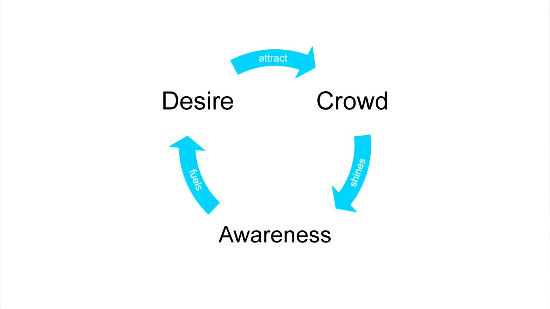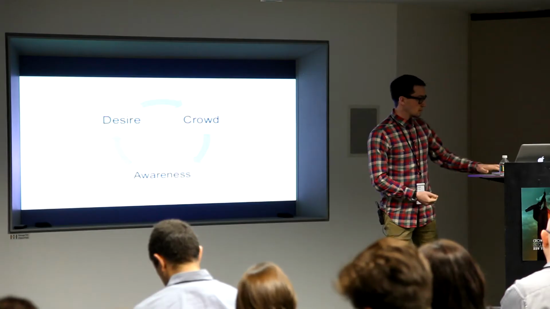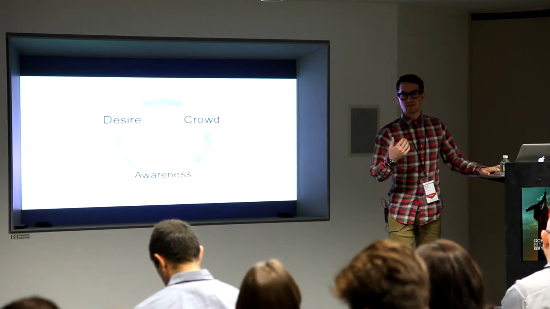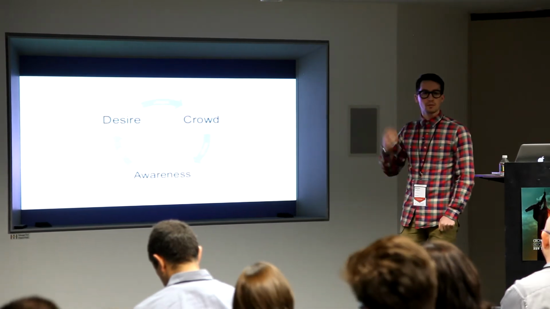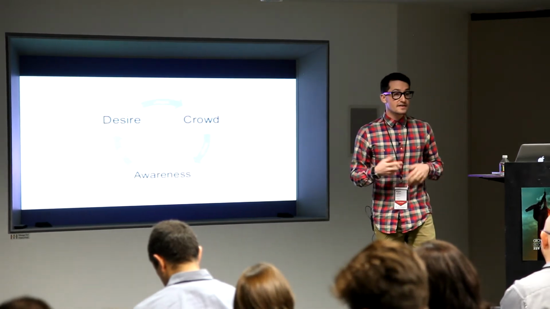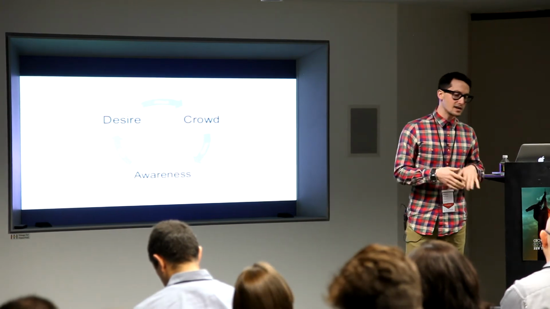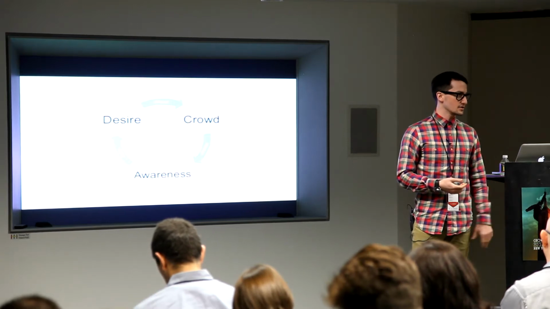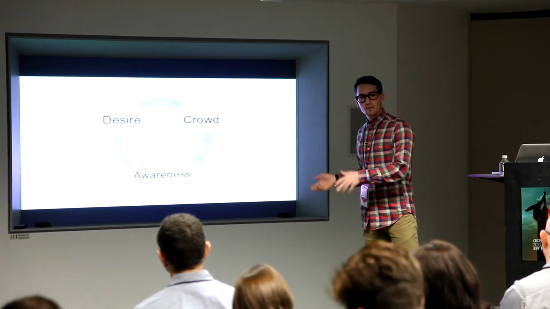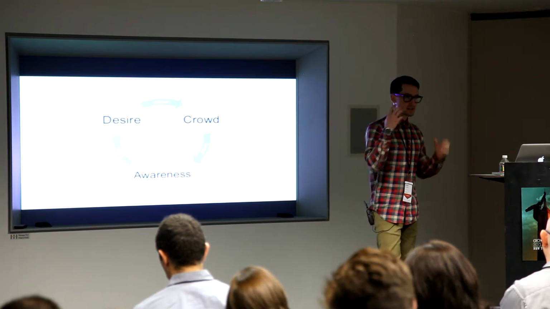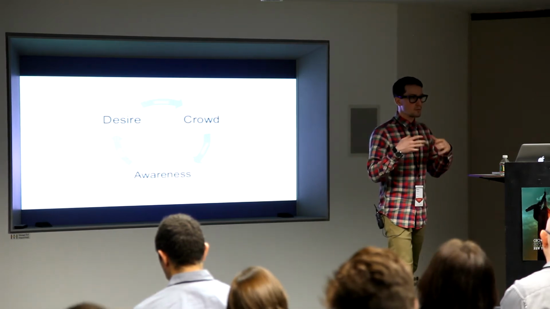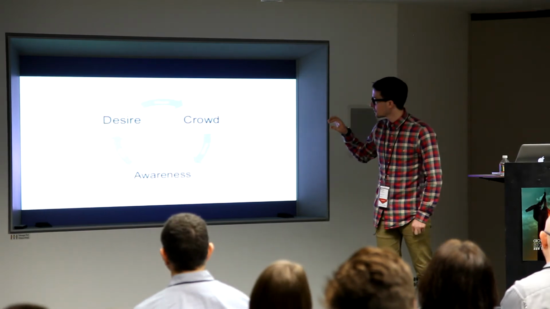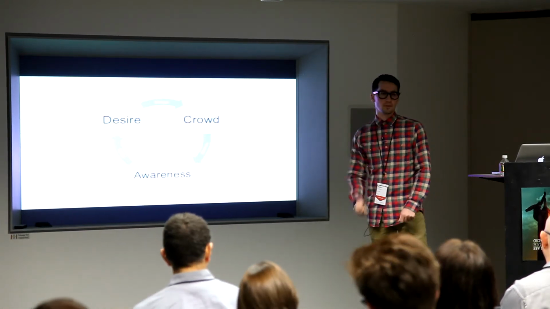So let's look at this cycle. You've got the crowd. The crowd shines the light on the awareness, which fuels the desire, which fundamentally attracts more people to the crowd. It's a virtuous cycle. And this is something that any company, any organization can use to nurture their own cycle of crowd-accelerated innovation. So we'll be coming back to this again and again, but just think through this cycle as we move forward. You get the crowd, dial up the awareness, get the desire, attract more people to the crowd.